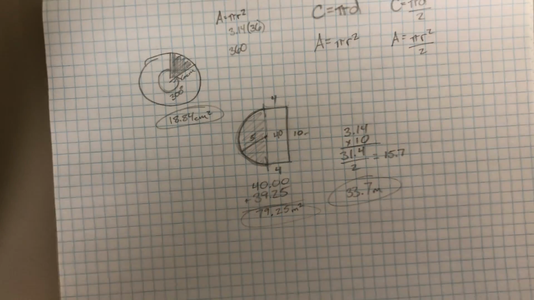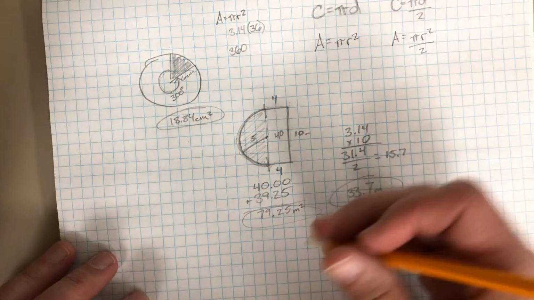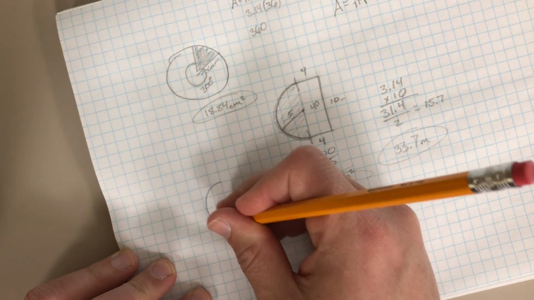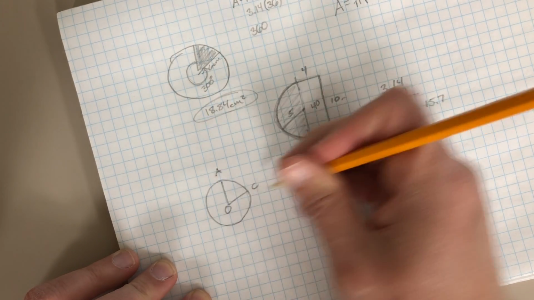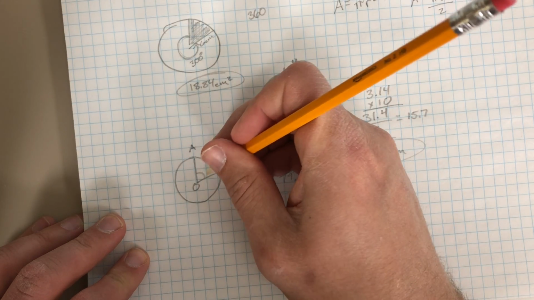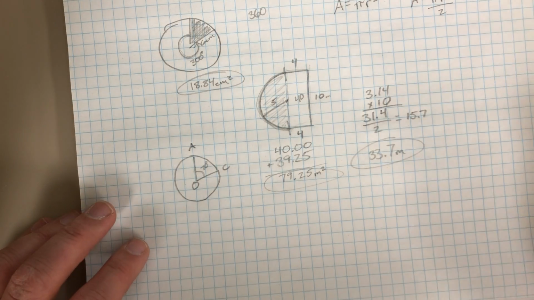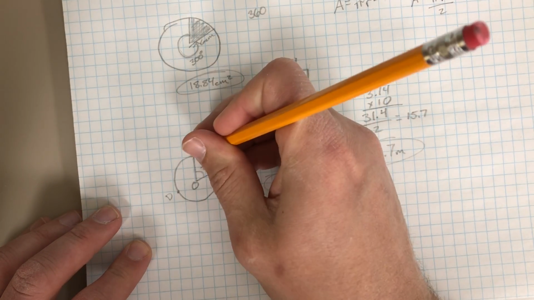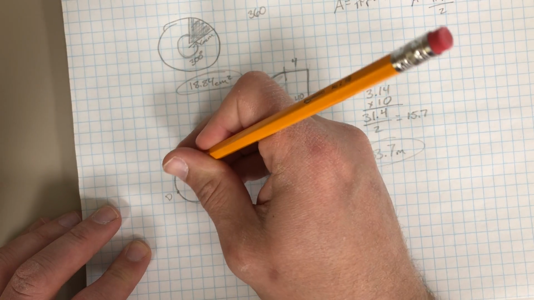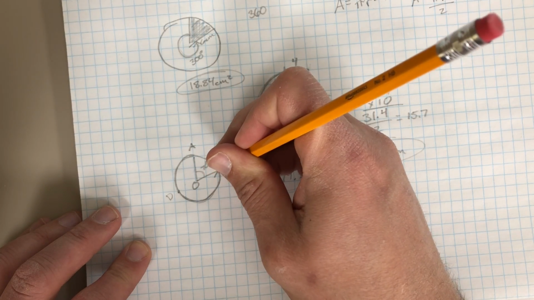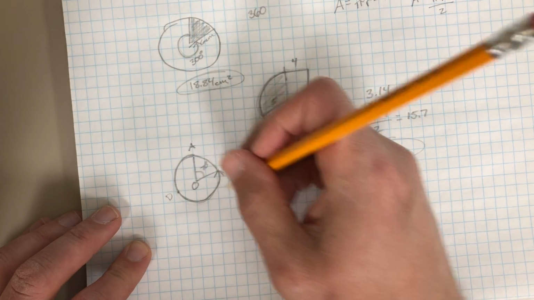All right, now let's take a look at example 4. In example 4, it says, in this figure, we have central angle AOC, and it tells us that that is 70 degrees. And then it asks us, what is the measure of the major arc ADC? When we're labeling a major arc, we use 3 letters to show that it is a major arc. If I was talking about arc AC, that would be this minor arc here. This is the major arc.